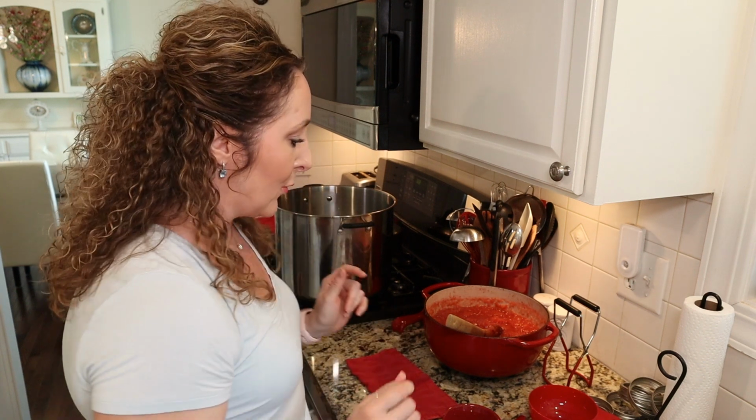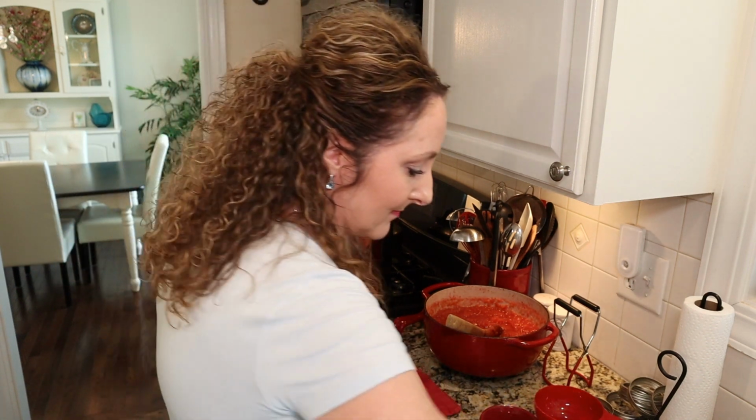Modern canning guidelines state that you don't have to pre-sterilize jars and lids as long as you're canning for 10 minutes or more, and we are going to be canning for 15, so we don't need to pre-sterilize anything. Everything just needs to be clean and hot, and it is. We are going to be canning in pints, and we are going to fill our jars to 1/2 inch of headspace. So let's get started.